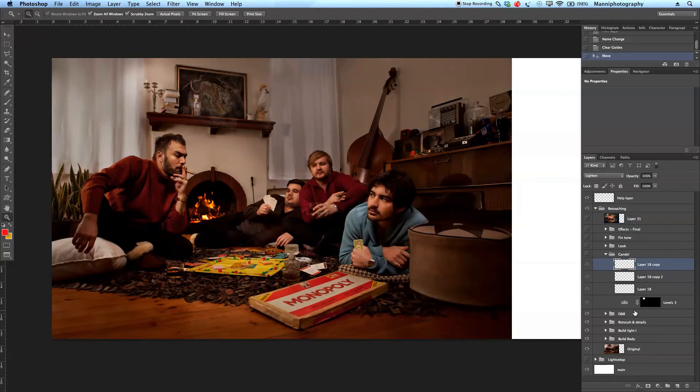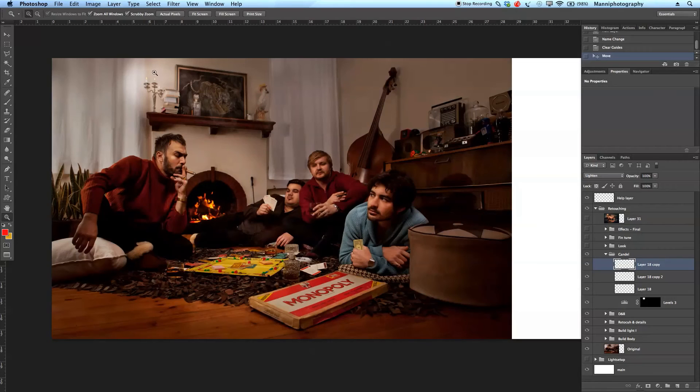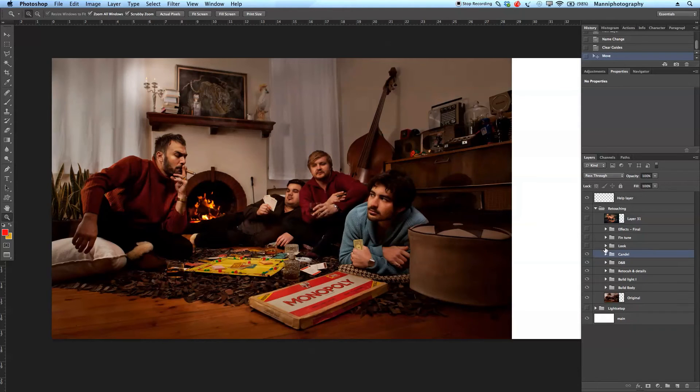Then I went into the candles. I used a lot of different brushes to get those candles in. I took another image just from fire and added these three lights at the top, showing that the candles were actually on. I also brightened with dodging the area around the candles because later I'm going to add a bit of a yellow feel to it, so it looks like the candle is illuminating that area.